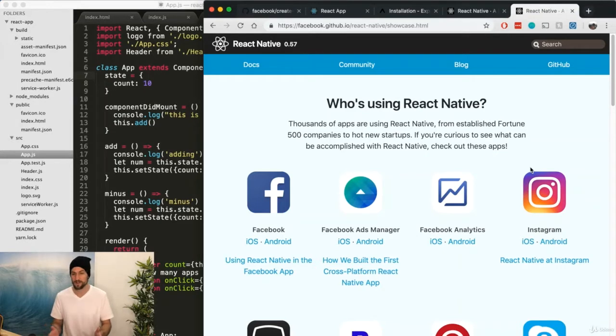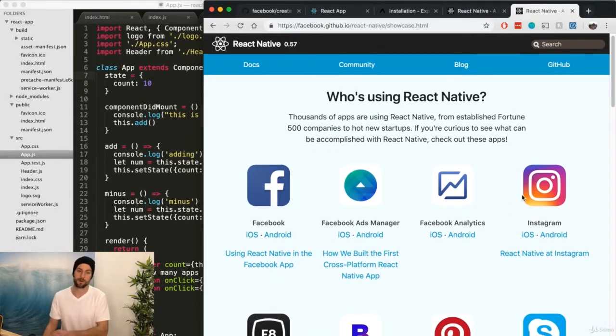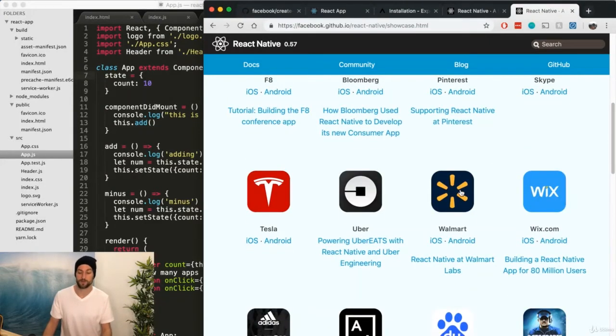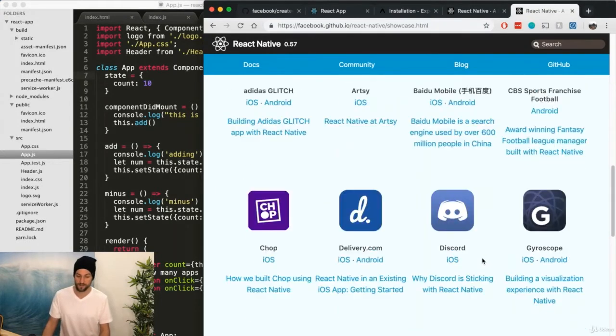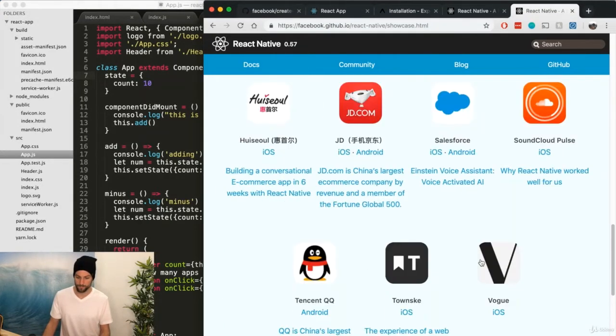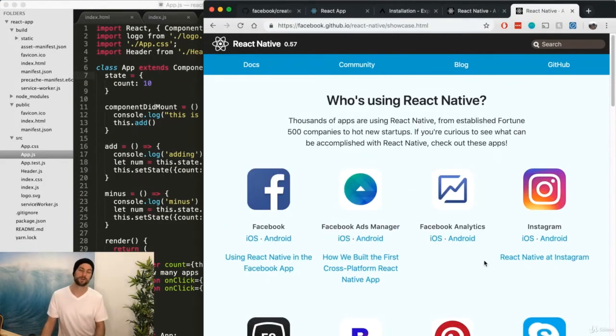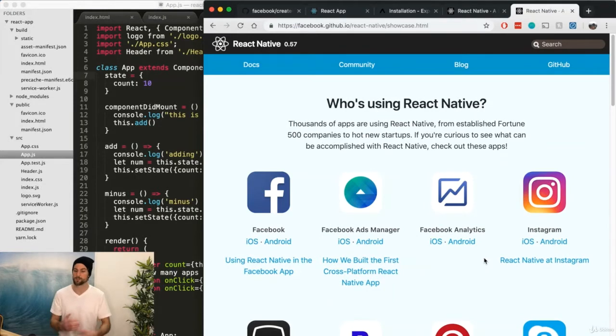It was kind of half and half, which is a testament to the ability to create modules out of React and use it alongside native Objective-C or Swift or Java, which is pretty cool in itself. But we're going to use all React Native for our application. I do know Walmart was completely rebuilt in React Native, so that whole application is React Native. There's actually some new ones on here, which is pretty cool. So there's a huge community around React and React Native, and there are always updates, which is a good thing and a bad thing because sometimes the updates have breaking changes, so that makes you update things a lot.